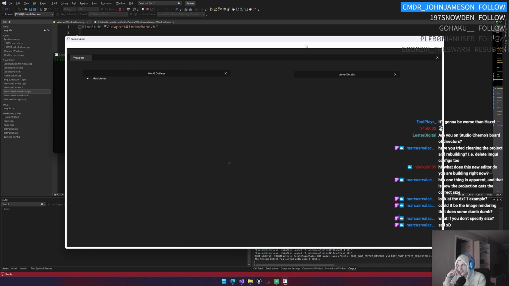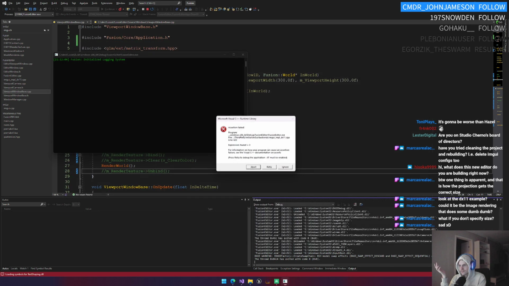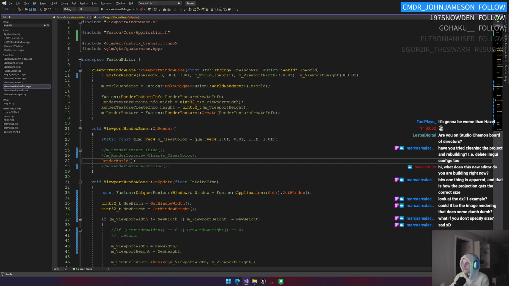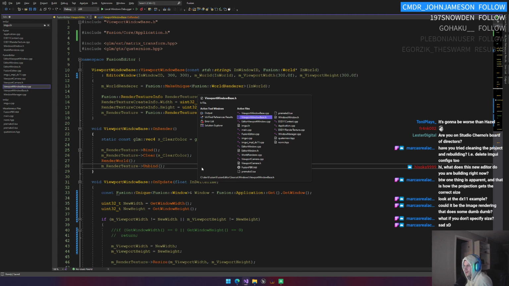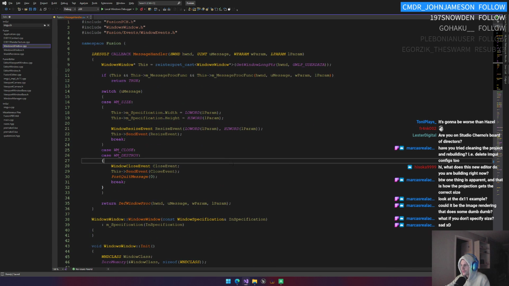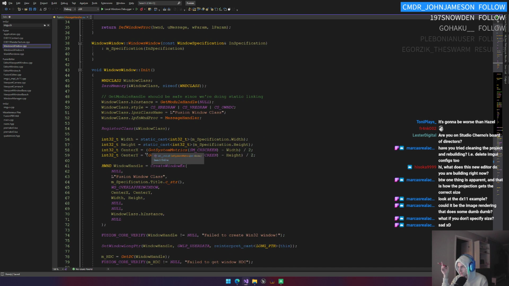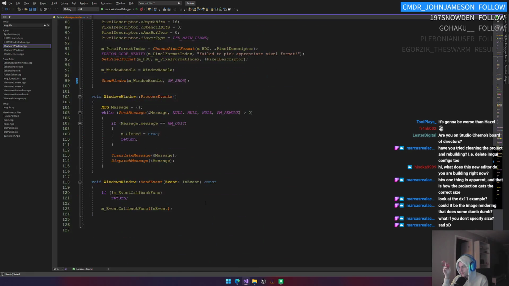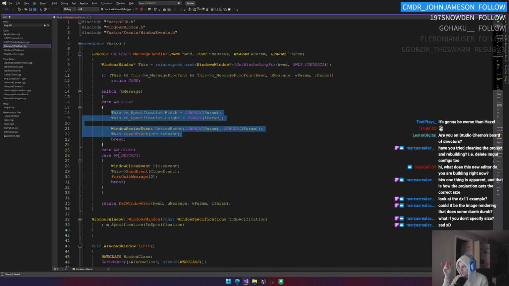And then this happens, and then we get this. It's the weirdest damn thing. It crashed because the window handle got nuked, I guess. Thing is, though, there's no reason why the window handle would get nuked.